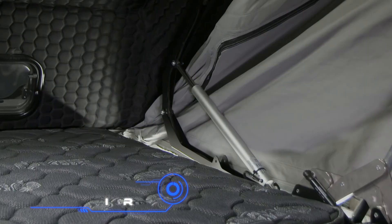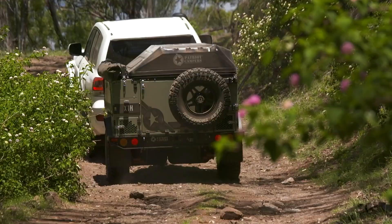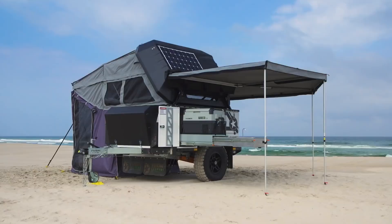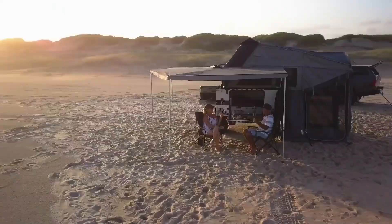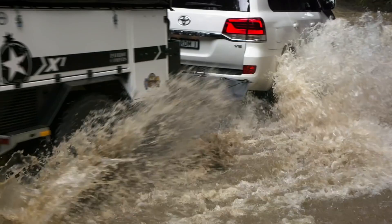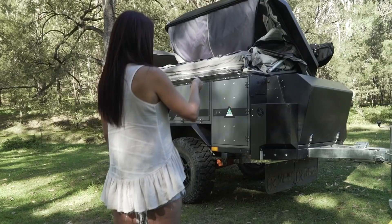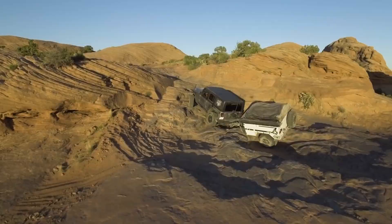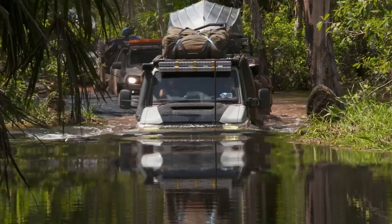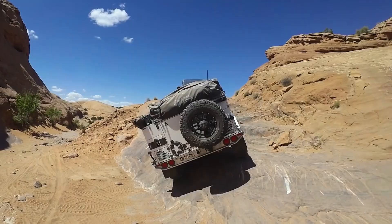Patriot Campers X1H Trailer. It is well known that the camper trailers manufactured by the Australian Patriot Campers are among the most durable anywhere in the world. However, despite its rough and militaristic style, the company also takes care of your comfort. With the stroke of a button, the trailer may be converted into a warm haven that can accommodate two people. You don't even need to get out of the car, which is especially useful when the weather is poor. In fewer than 60 seconds, the automatic system will complete every task.